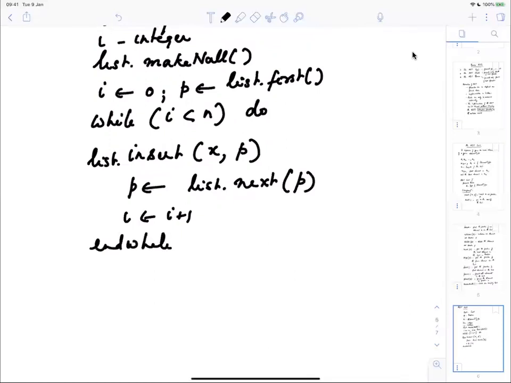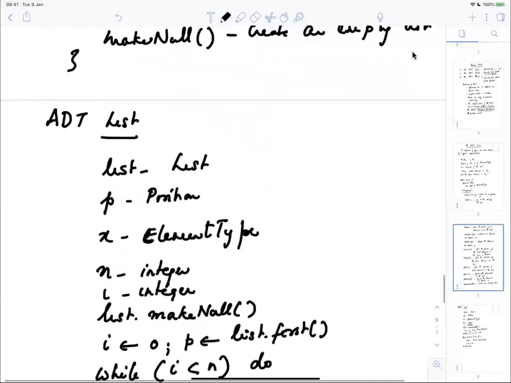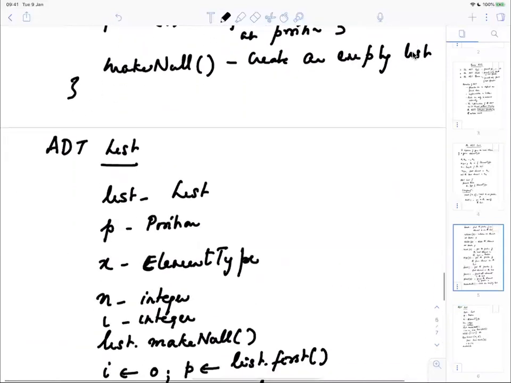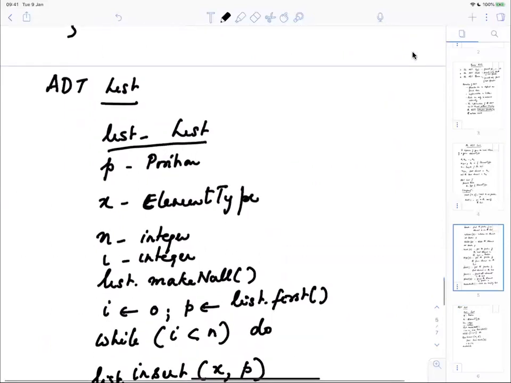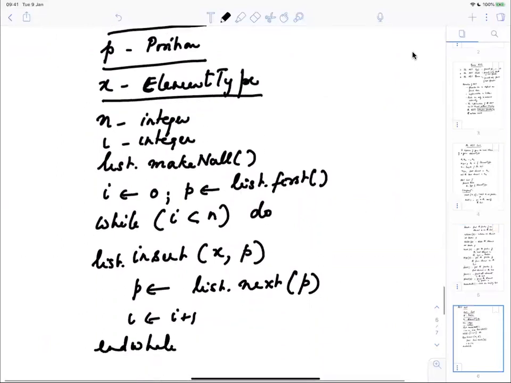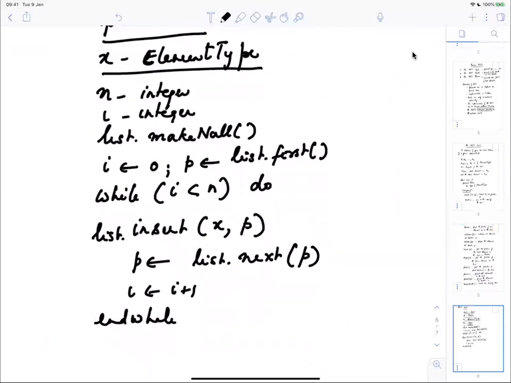What I want you to appreciate in this is that we have really not worried about the implementation of elements into the list, but given the interface functions, so what did I do? Notice that I defined a user-defined type called list. I defined p as a position because it's returning a variable of type position, just like integer, real, float, whatever. And we said it holds elements of element type, which you have defined because you are the user who wants to put it.